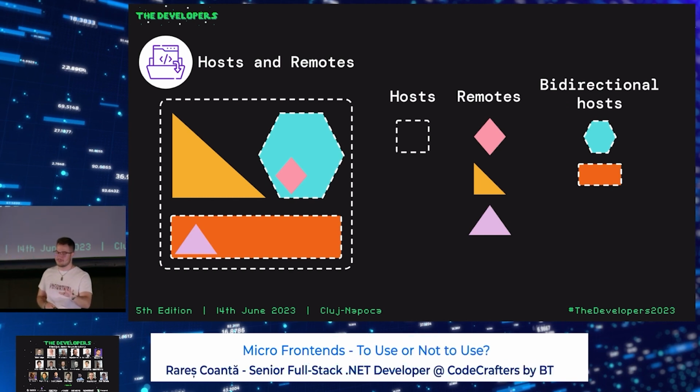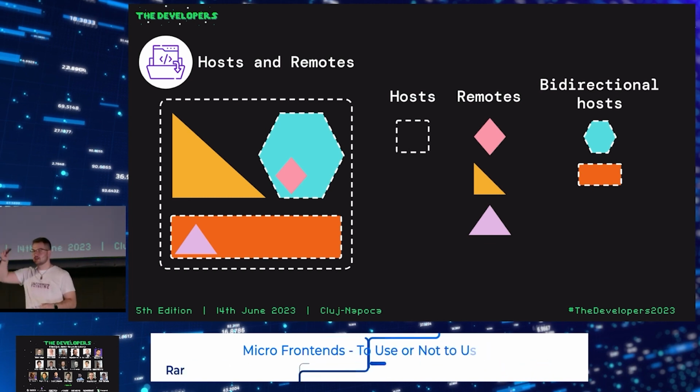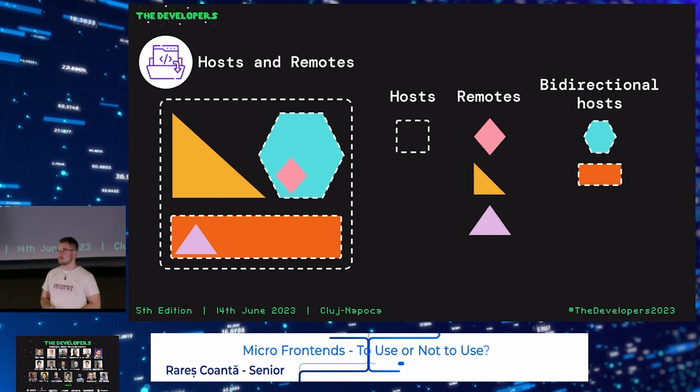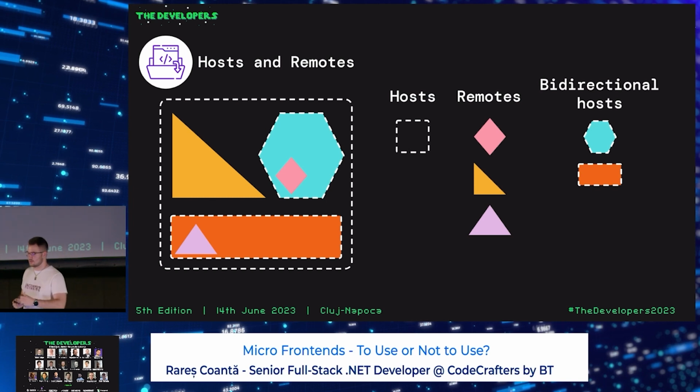This, even though it might seem very common, is not as common. They are mainly used when you have a big standalone site or web app and you want to use it inside another one. So you have your big landing page, which is usually your host, and then that host starts loading other remotes, and at some point you realize that you have, I don't know, some shared microservices that you want to use in more remotes, so you make those remotes bidirectional hosts, and then you just put the remotes there. It's very nice. It's like with Lego. You just put them there and they work. That's the best part about micro frontends.